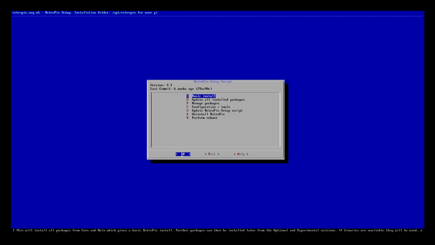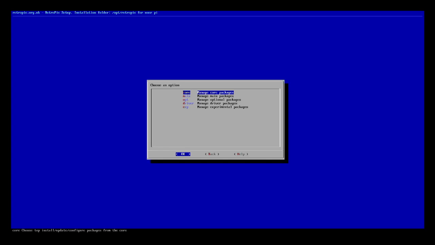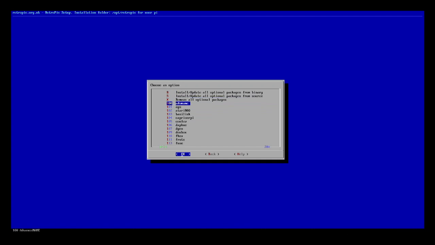There are several emulators that are available that don't come pre-installed. So you go to Manage Packages, you come down to Manage Optional Packages, and as you can see there's lots more emulators available in RetroPie. If you want to know what all of these other emulators are for, I highly suggest heading over to the official RetroPie wiki page, where you can look at all of the different systems that RetroPie supports, and it'll show you what emulators are available for that particular system. In my case, I need to install the Advanced MAME emulator, so I'll just hit enter.